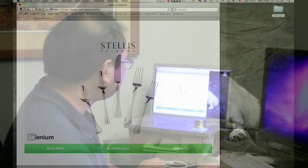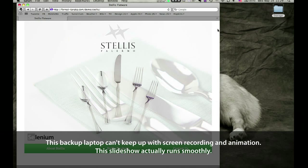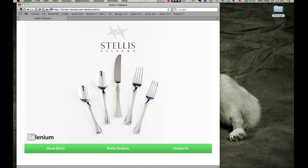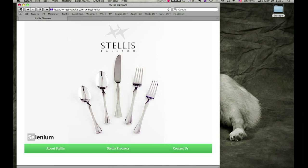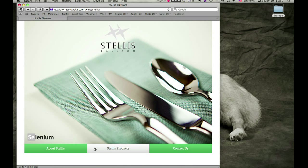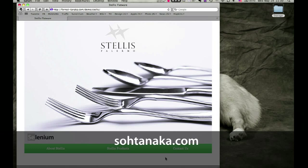I finished all the close-up shots, post-processed all of the shots, and put together a fake website for a fake silverware company. So let's take a look at how that looks. I named this fake company Stellis, which, if I'm not mistaken, is Latin for stars. And I called this line of silverware the Selenium line. I just made a couple logos for that. Now we can take a look at how I put the photos in here — I made the photos quite big, which I thought looks nice for a product like this. The first one through is the straight shot that I did, then one of the close-ups, and last this close-up on a napkin. We have this animated slideshow, which integrates really nicely with that, and we have this animated menu as well — pretty much just for fun. It's a nice idea that came from a web developer named So Tanaka.